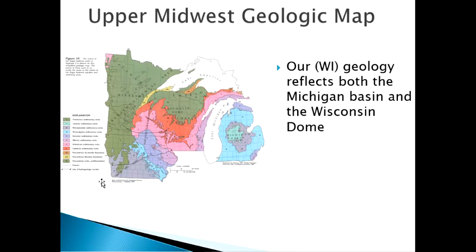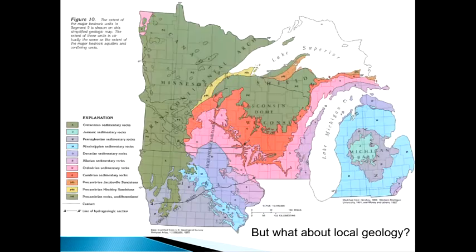If we look at a larger geologic map, now this map, I'll enlarge it in the next slide, you see the two major Great Lakes here, Lake Superior, Lake Michigan. And so you see Michigan, Wisconsin, Minnesota, and Iowa in this map right here. You see different color patterns, again, reflecting the different rock types of different ages. And our geology in Wisconsin, we're a unique state. We have two prominent features here. We have both part of what's called the Michigan Basin to the extreme right, and then the Wisconsin Dome in our center here. So let's enlarge it.